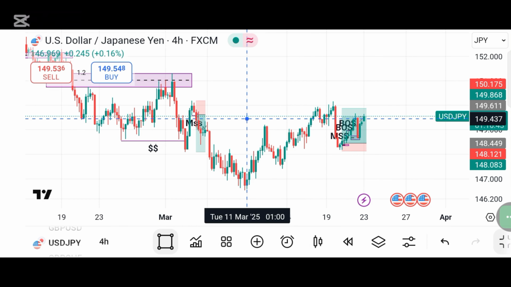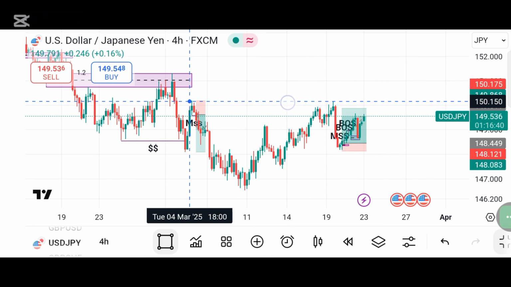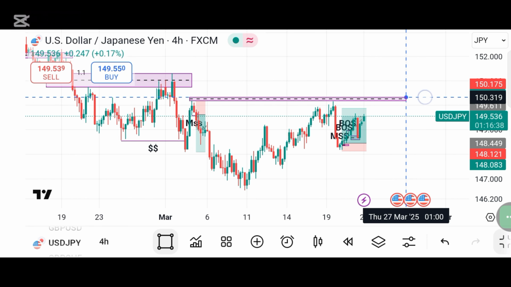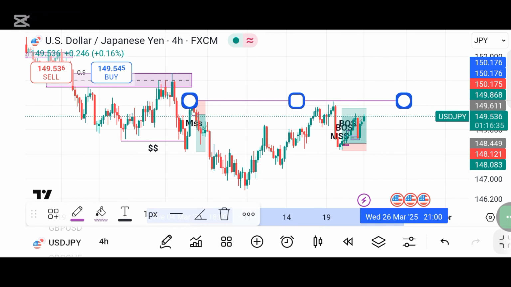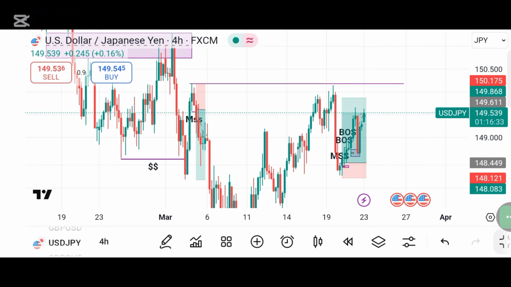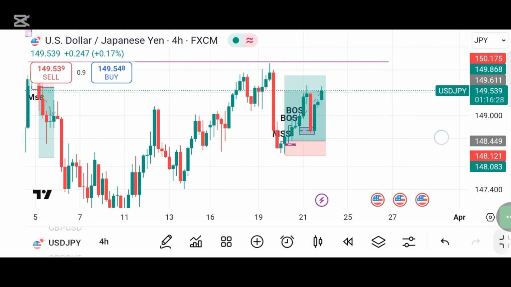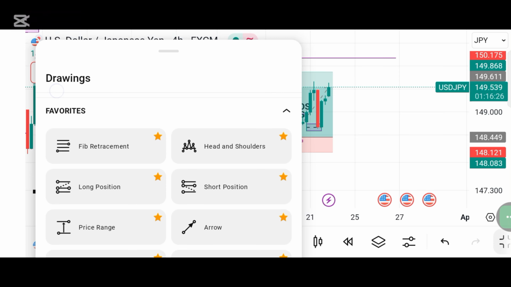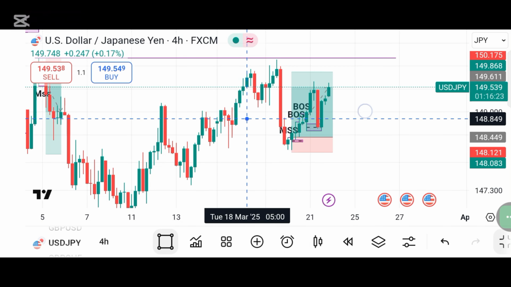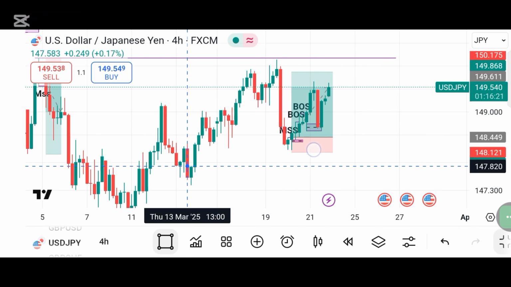Since we have identified our exit point, how do we get an entry? So this is our potential exit level here. How do we get an entry to this market now? Using all the ICT concepts and the information, you know that if you see that on the 4 hours, this is a very visible fair value gap here. Very visible fair value gap here.